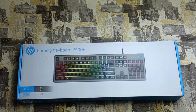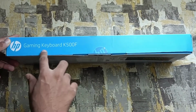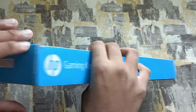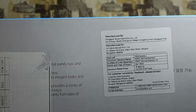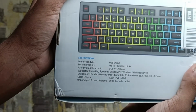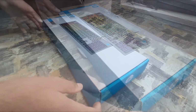So this is how the box looks like. It has gaming keyboard written here, an HP logo, and it is available in two colors, black and white. Gaming keyboard K500F is written here, and the product information, features and specifications of the product are written here. So let's go with the unboxing.